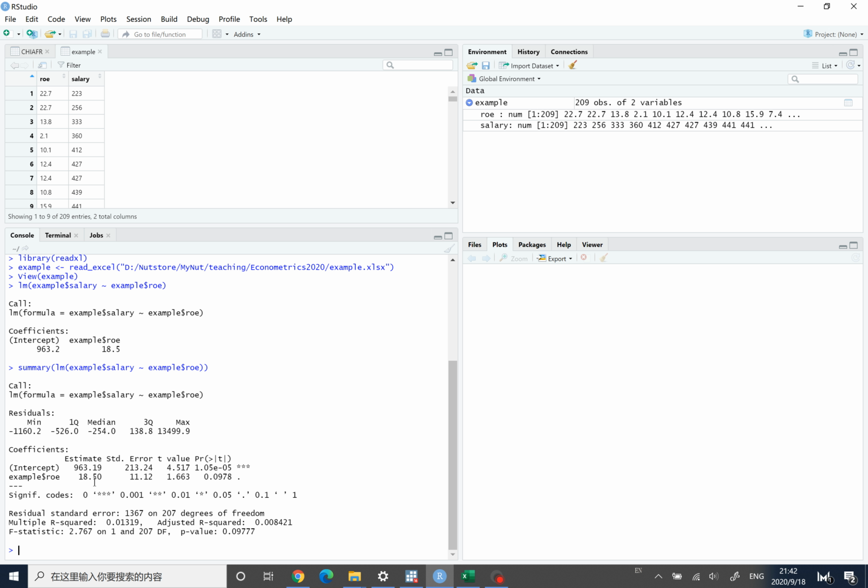It tells you beta 0 hat, beta 1 hat, and a few other quantities we can find. For example, r squared here is 0.0132. About the other quantities, I will explain later. So this is a first example of how to use the software to implement regressions.